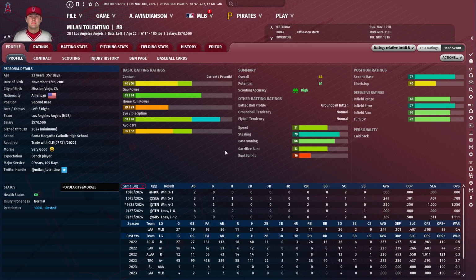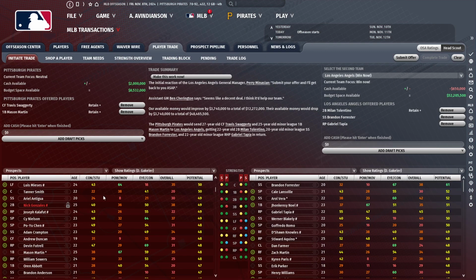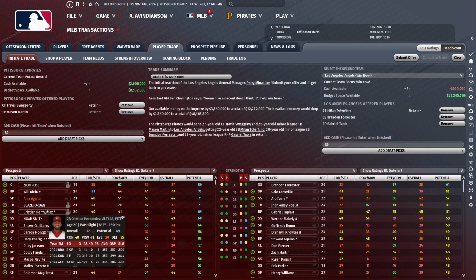And I have Tolentino. I have a genuine second baseman who could help now, rather than wait for Hernandez to develop, because Hernandez is going to take a while. Tolentino's a nice stopgap in case Peguero doesn't turn out. I'm going to submit this offer and see if they take it.